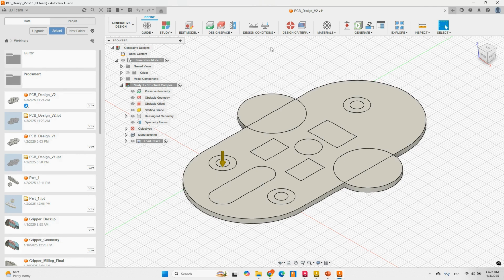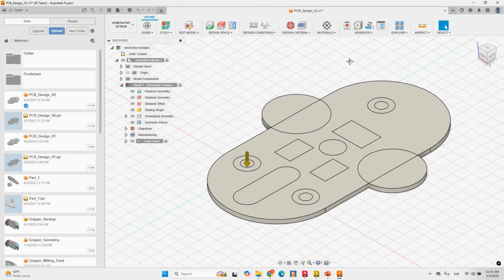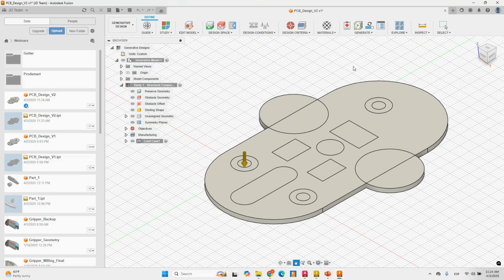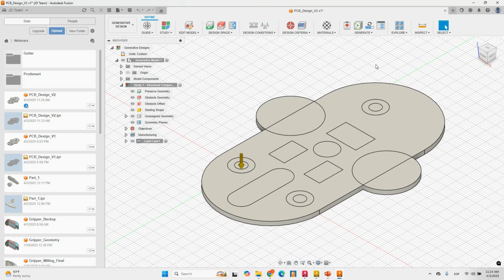So now in Fusion, I can make use of all the advanced tools that I get from regular Fusion or from your Fusion extensions. For example, in this case, I'm going to make use of my Fusion simulation extension. That one includes my generative design feature.